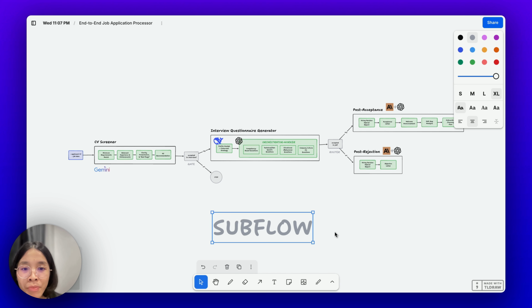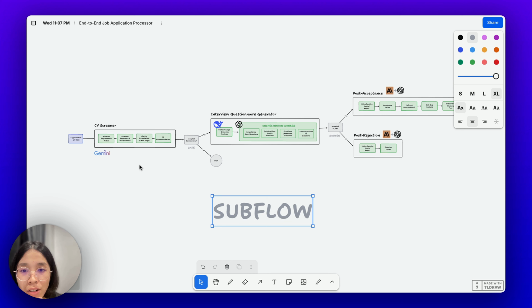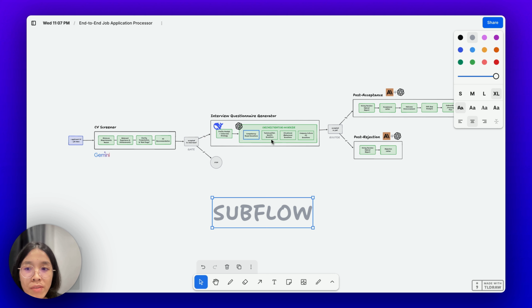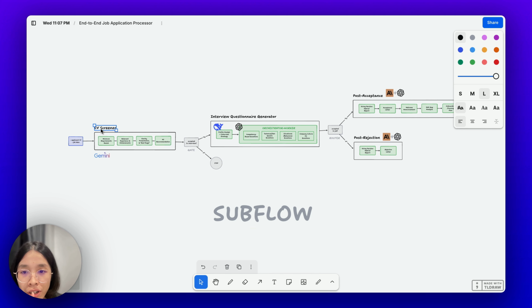This is because, as you can see, our process here is divided into four very specific processes, and we can turn each of these four processes into a separate workflow, and call them and nest them together into one big parent workflow.